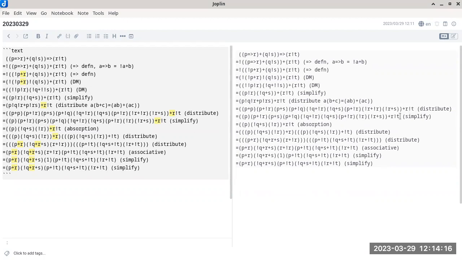Okay. So the next one is, instead of doing another FOIL again with these two, I just go like, okay, let's do some simplification first, because after simplification, maybe things will not be as insane. So I do some simplification, actually not a whole lot. P or P simplifies to P all by itself. Okay, that's one, and that's not the only one. I got another simplification somewhere, which is the not R or not R simplifies to just not R. So those are the 2 places where I did the simplification. The simplification is based on A or A being the same thing as A. Are we good so far?